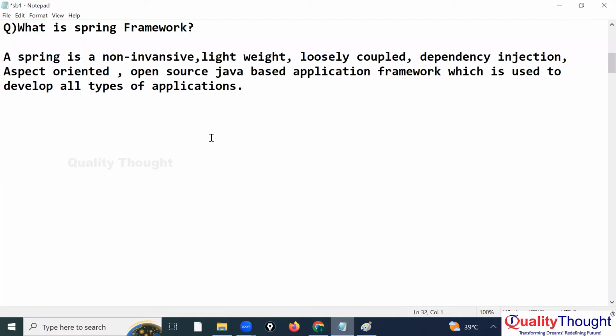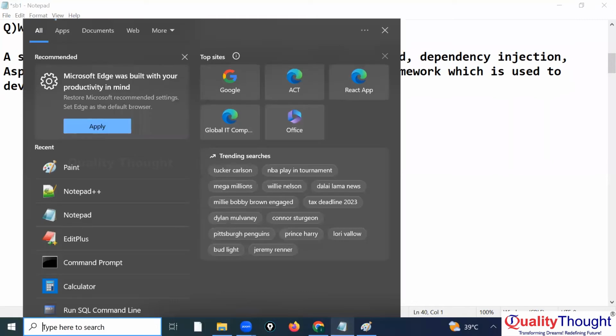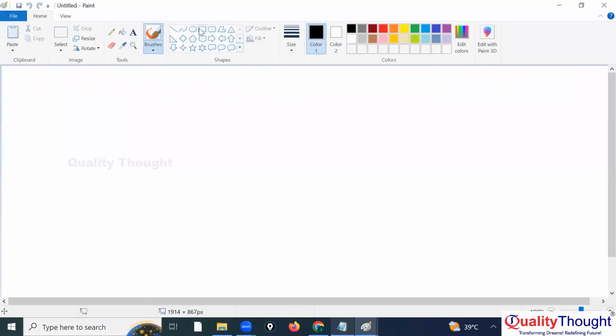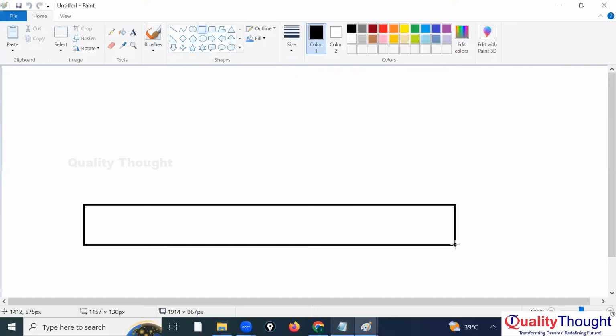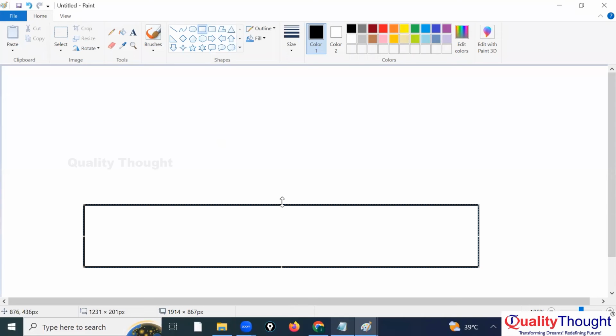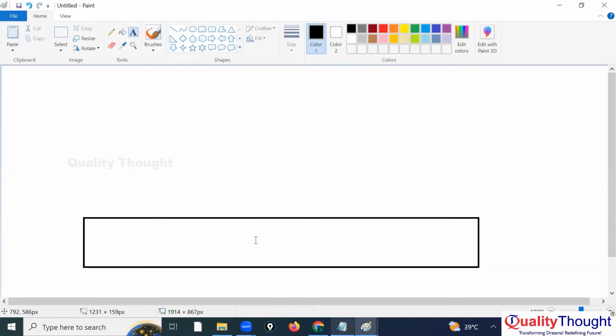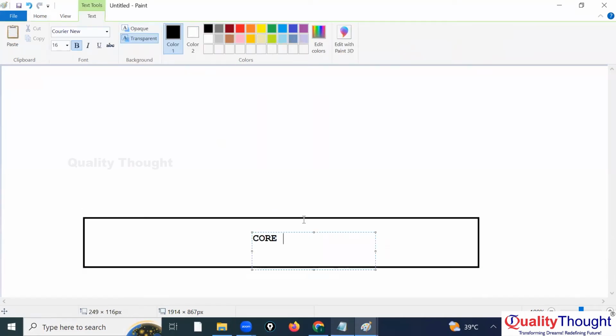The next question they will ask you: can you please tell me how many modules are there in Spring? So remember, there are 6 modules in Spring. Let me open Paint. The first module is the core module.